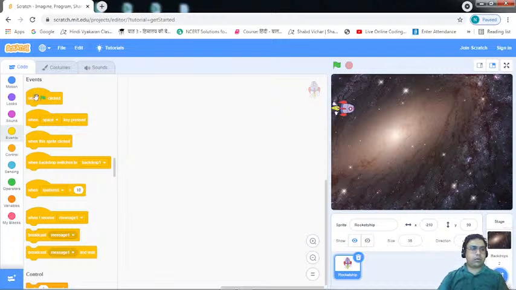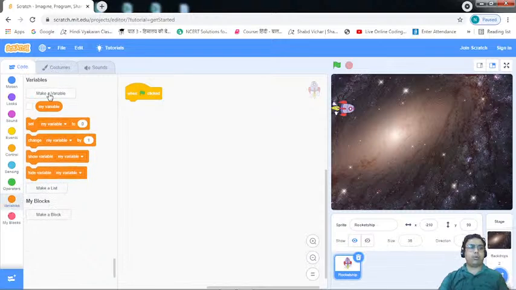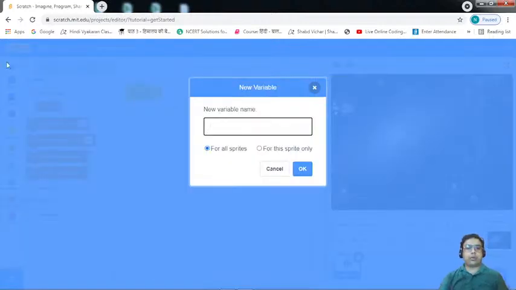Now what we can do, we can put this flag block over here, and let's now define a variable with which we can keep a check on the scoring part. So we can make use of the make a variable option available in this variable section. Simply click on this and it will redirect you to this window where you can put the name of the variable.